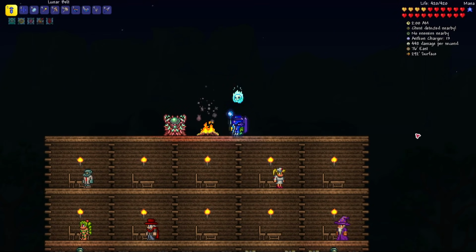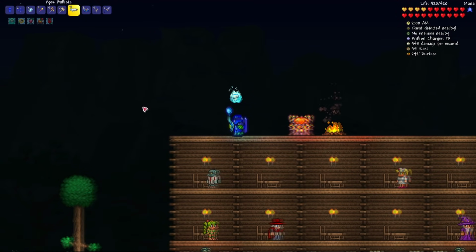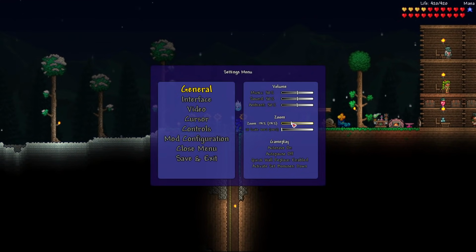Alright, and that's about it for this mod pack. There is just one more thing that I want to showcase to you guys, and it's a weapon called the Apex Ballista, but I wasn't able to craft it since I needed adamantite bars, and this world only spawned in titanium. But yeah, it would look something like this.